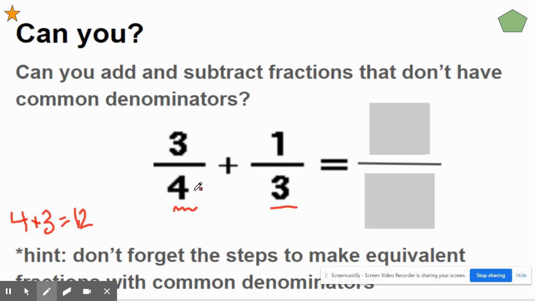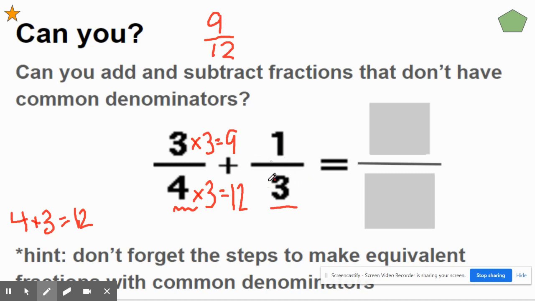All right, so now I just have to go in and write my math in so I remember what I did, okay? So if our new denominator is 12, 4 times something gives me 12. 4 times 3 gives me 12, okay? And whatever I do to the bottom, I have to do to the top. So I'll just do 3 times 3. And that gives me 9, okay? So my first fraction, 3 over 4, changes to 9 over 12, okay? But I'm not done yet.